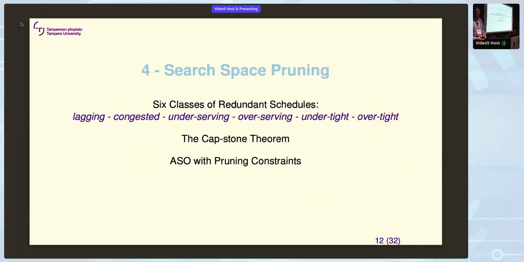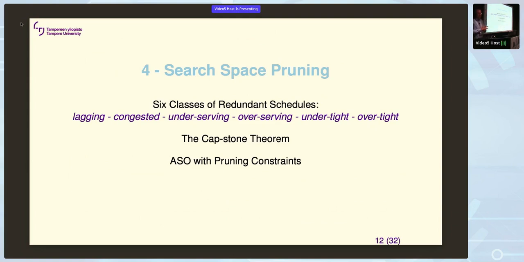And because it's so hard, ASP is not very scalable, and we have to do something about this. We do not want to approximate yet. Instead, we looked at how to prune the search space.